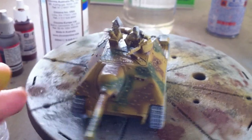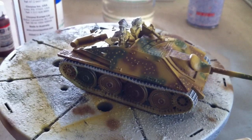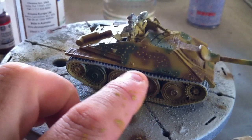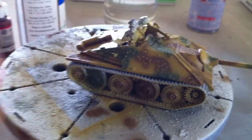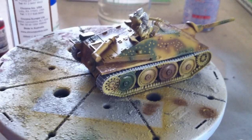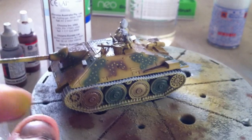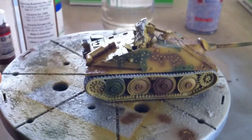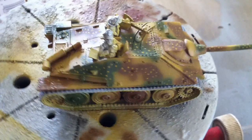The very, very cool thing about Hetzers is they had really elaborate camo schemes. Now there were ones like this, and then they had ones where the dark yellow is there. They had green dots and brown dots, and vice versa, all over the tank, alternating like pea dot camo as well. I'm not going to that extent with this one. I'm just going to keep it at this, just dots in the camo. Once we weather it up, it should look quite nice. It's already coming together. It's starting to come into effect now.